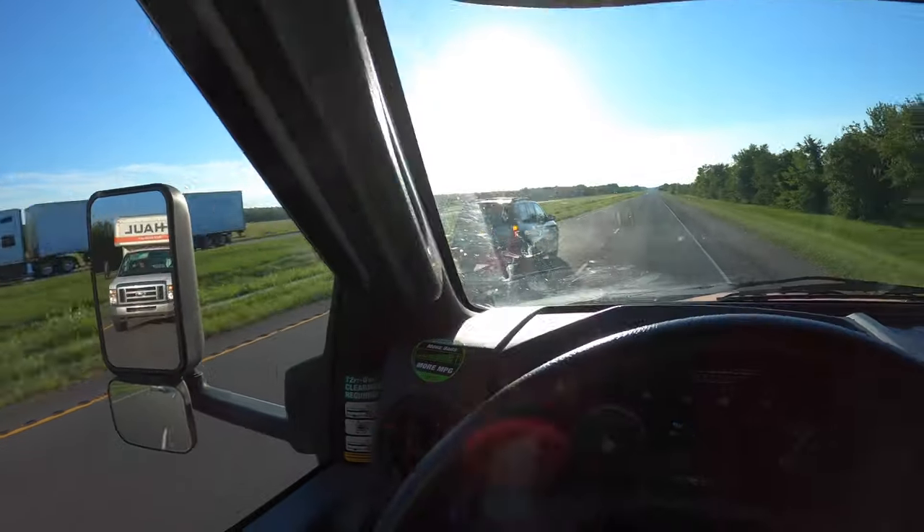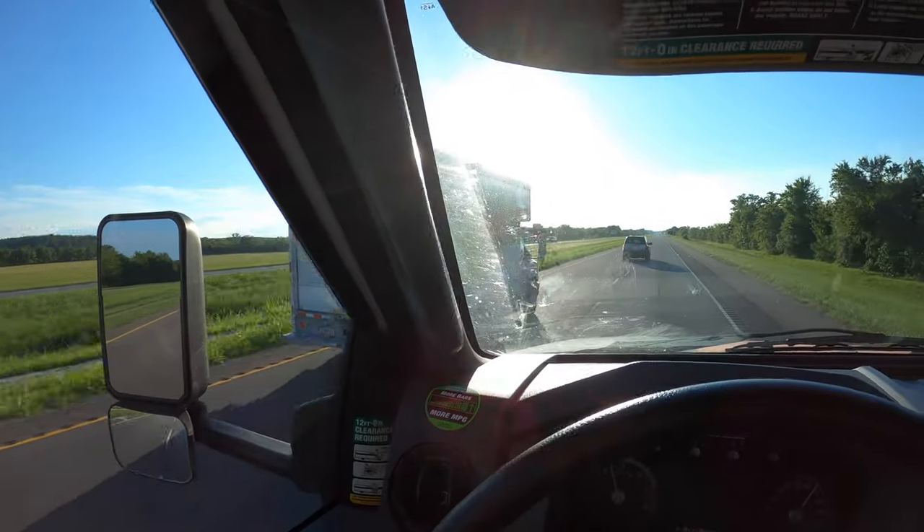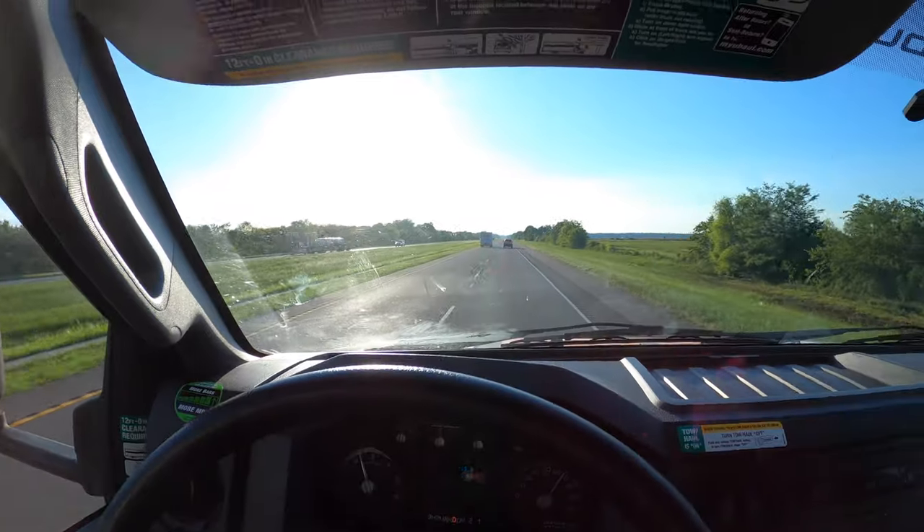Somewhere in Louisiana — I'm getting gapped by another U-Haul. The 15-foot super mover put the gap sauce on me, boys. Just can't compete. We are somewhere in Louisiana, just mobbing — about two hours away from our hotel. So far everything's going smooth. We went through some absolutely horrible rainstorms, the worst I've ever driven in. But Emma the Trooper — this is her first time ever towing anything and her first time driving this far — and she's doing freaking awesome. I'm super proud. Hopefully it'll be not very eventful from here on out, so I'll keep updating along the way. I might just show you guys when we hit Cedar City.